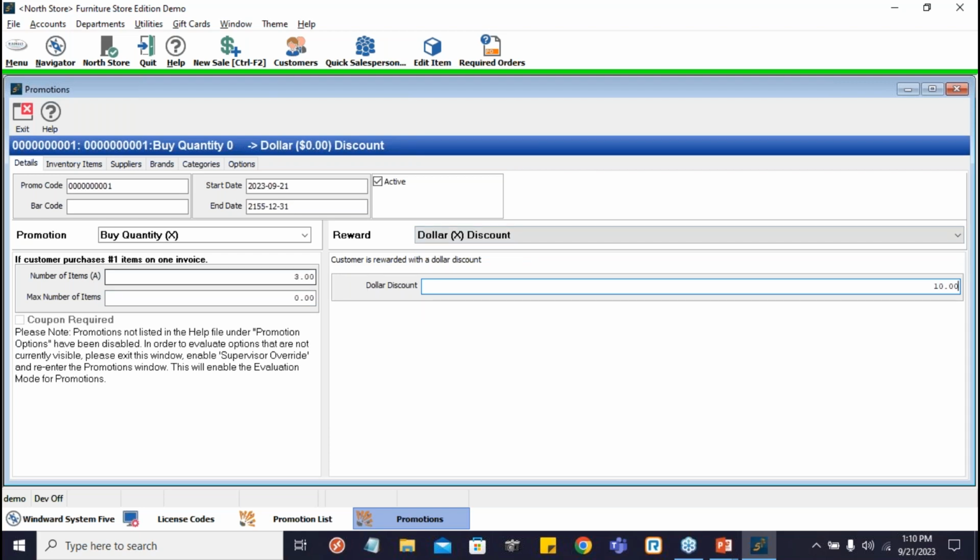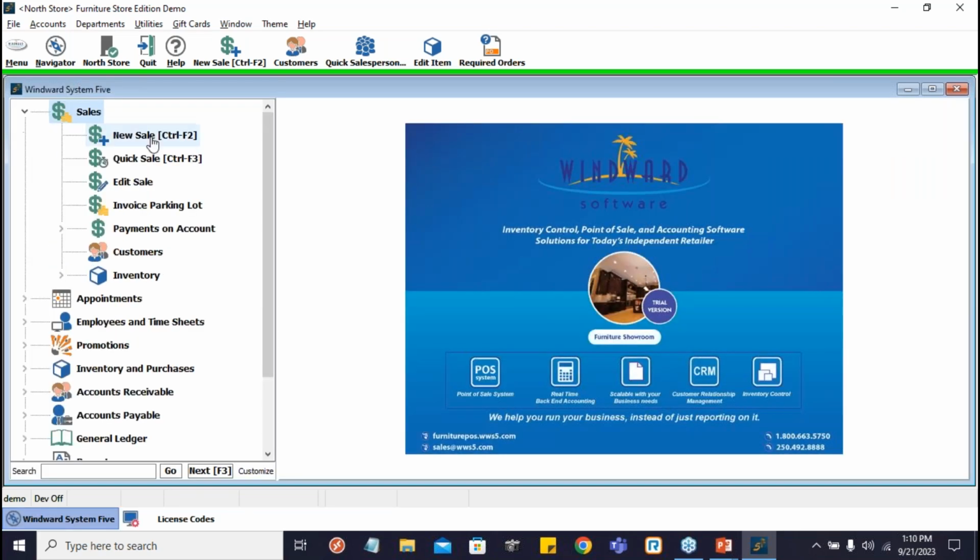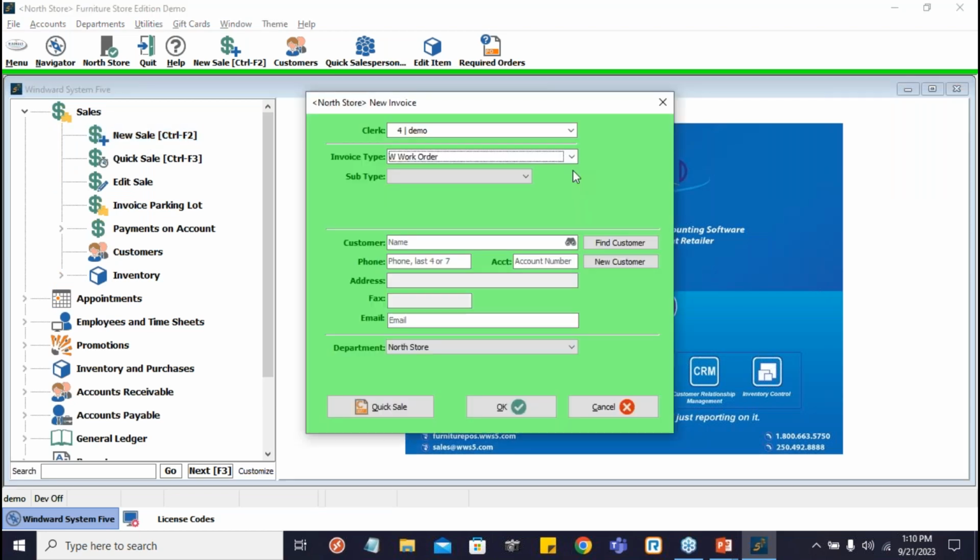So if my customer buys at least 3 items, they will get $10 discount. Now let's test this out. I'm gonna create new invoice or new sale. Say cash, and then okay.